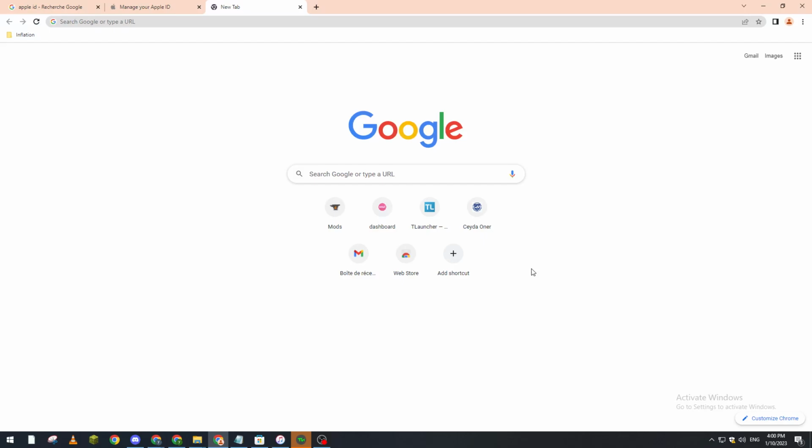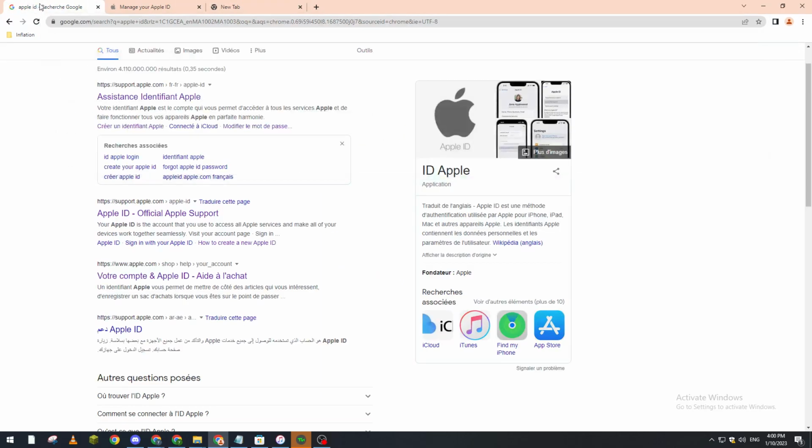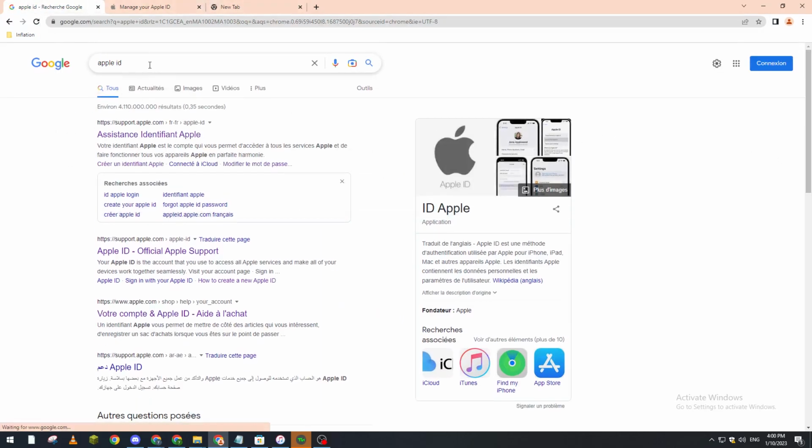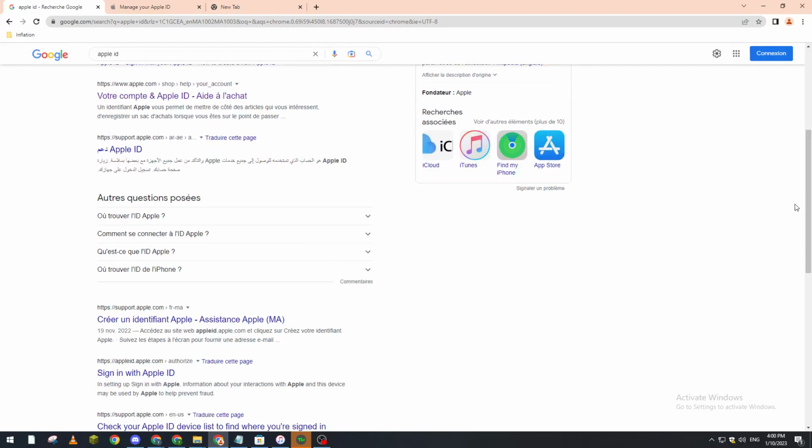It could be whatever browser you have on your PC, and right after that you go to Google Chrome, for example, for me, and I will search for Apple ID, or I have it here already opened. So after you search for this one, don't click on the first website, not the second, not the third. So search for appleid.apple.com, so something like that.